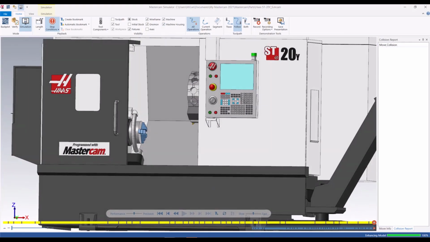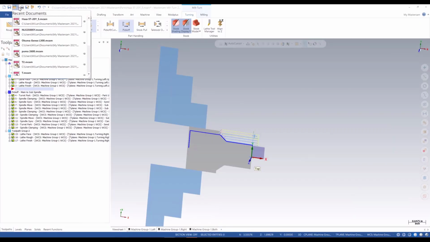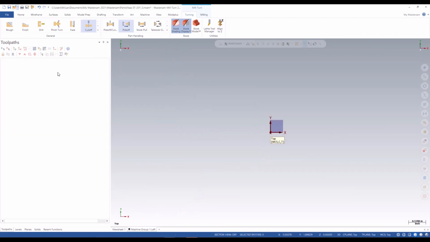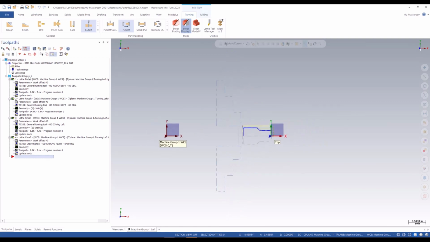Let's jump out of there, go back into Mastercam. I have a Mori NLX 2500 MC. This is a single spindle lathe with a single turret.